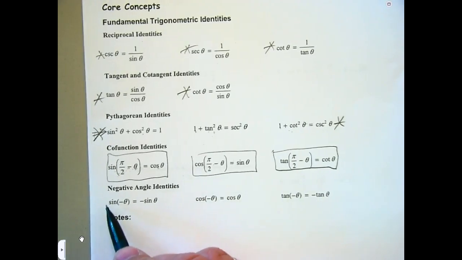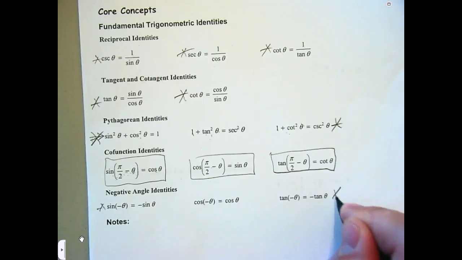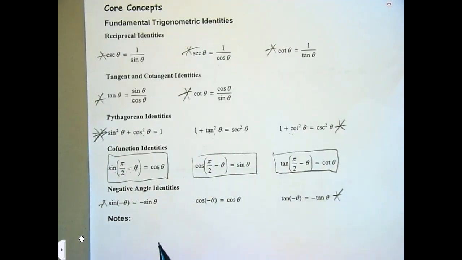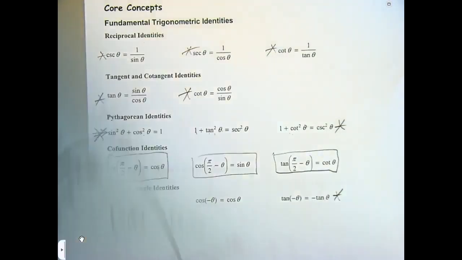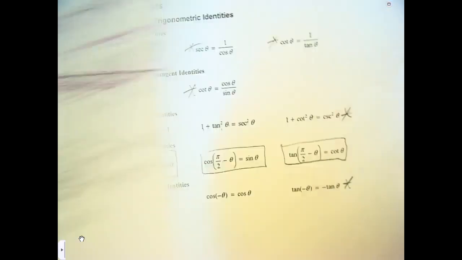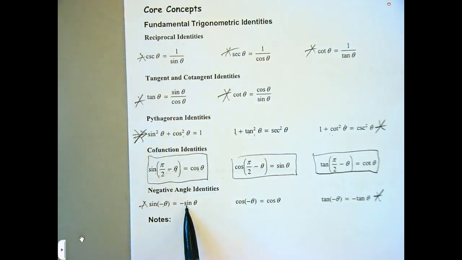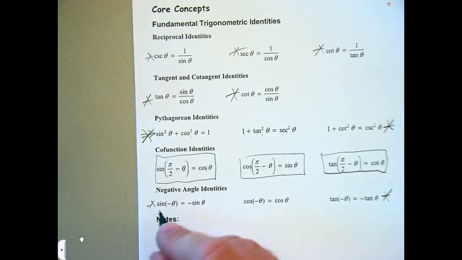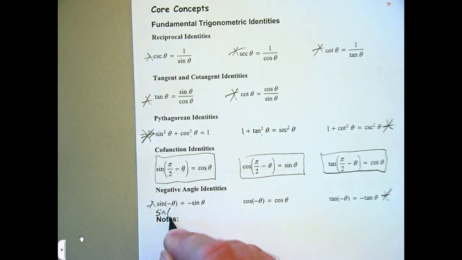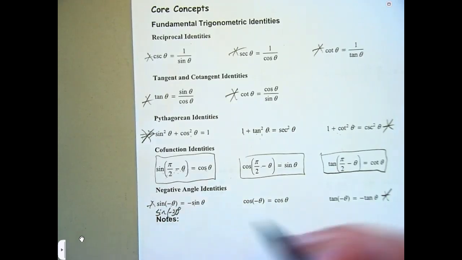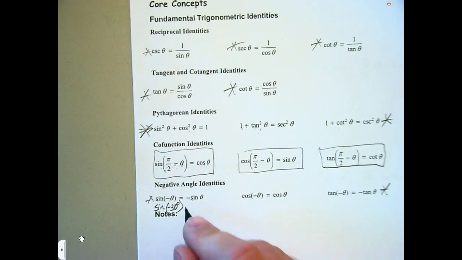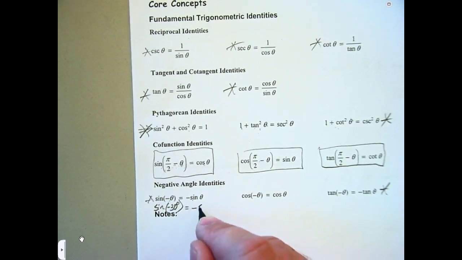The other things that we've talked about, but haven't actually put algebraic reference to, are these. Let's see if I've got a unit circle sitting here. If we take a look at a unit circle, this says sine of negative theta is the same thing as negative sine theta. For instance, the sine of negative 30, I'm going to just use degrees here, is the same thing as negative sine 30.